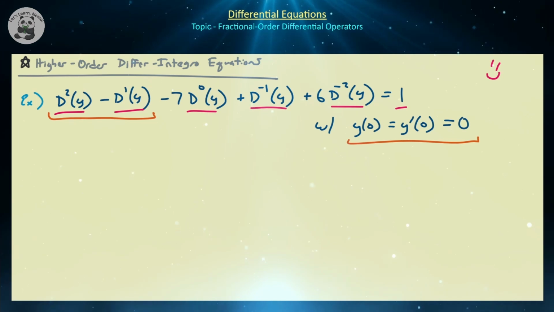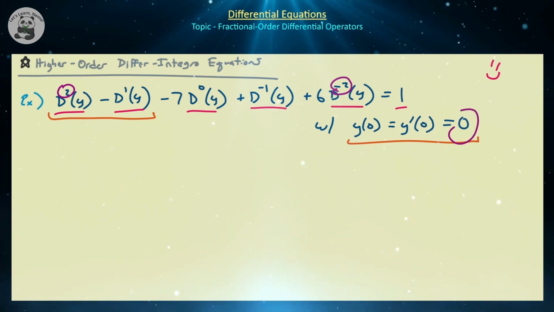So since we have a second order differential equation in disguise, we need two initial conditions in order to produce an exact solution. In terms of nomenclature, since we have a second order derivative and a second order integral operator in the same exact equation, we would in some sense add these two numbers together in absolute value, and we would say that this is a fourth order differintegral equation, or one can say a 2 plus 2 order differintegral equation with derivative order 2 and integral order 2 respectively.